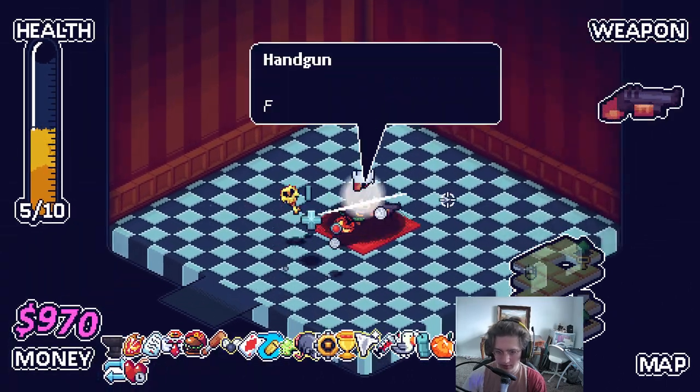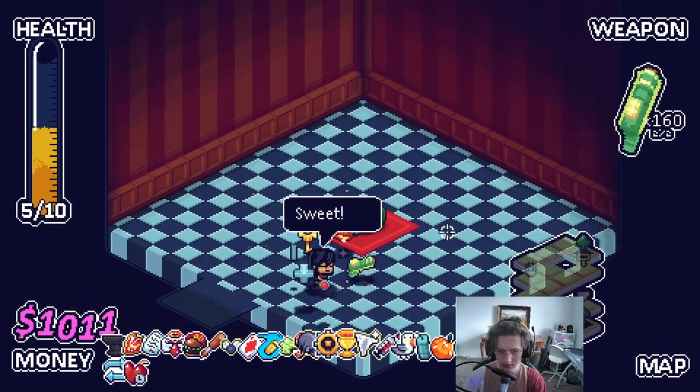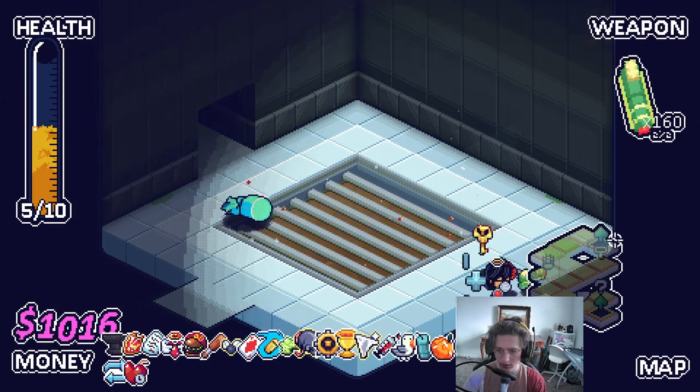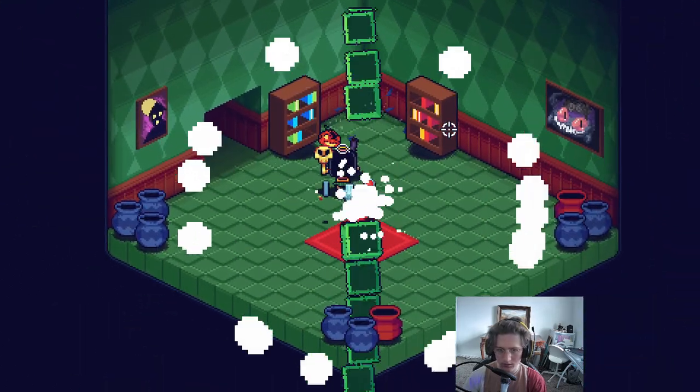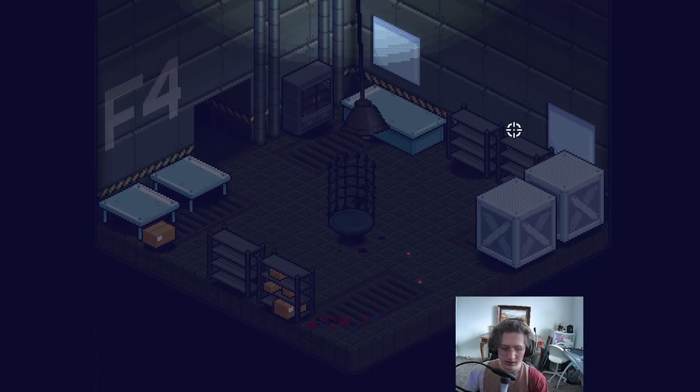Nice. I actually really like the pumpkin. I think it's putting in good work for us. Handgun, break it for the money. Laser gun. I'd say well worth it. I didn't want to break it. Hey, my shots bounce off the freaking... Oh, well.